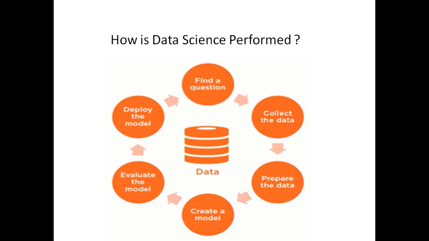Third, we prepare the data for analysis, a process often referred to as data munching or data wrangling. We need to clean and transform this data to get them into a form suitable for analysis.